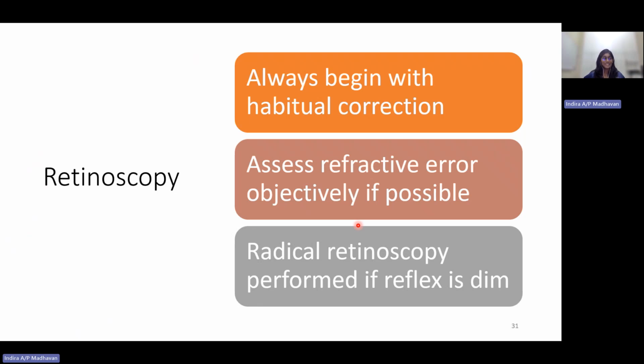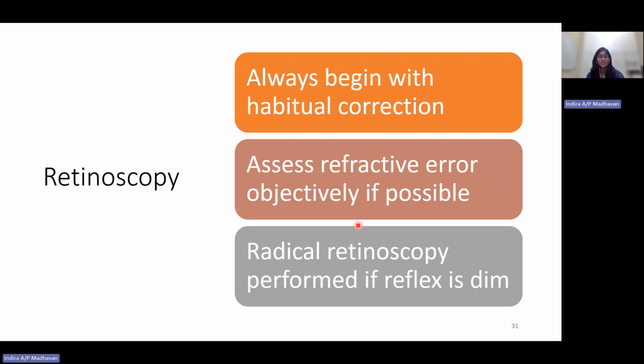Then you can refine the retinoscopy based on that. Always remember that the habitual correction the patient is wearing, the good eye could be the optimum power, but the bad eye can be the power of the eye, or it can be a balancing lens also. So just keep in mind that the bad eye's refraction is not the accurate one. Have a thought on it whenever you do the focimetry before the refraction.